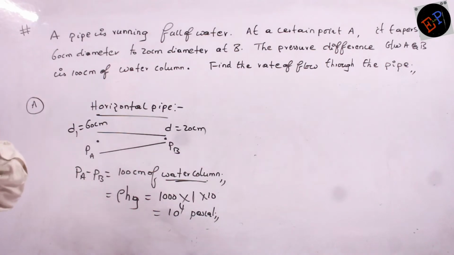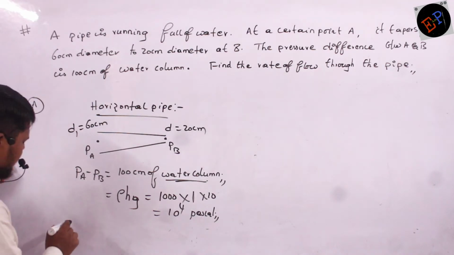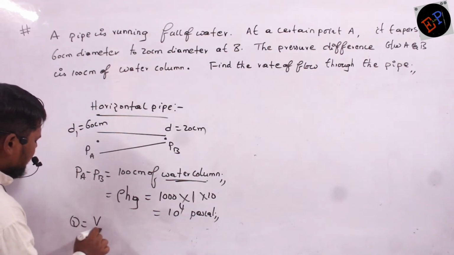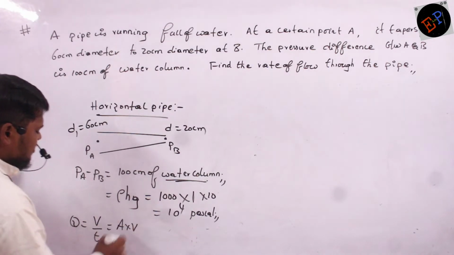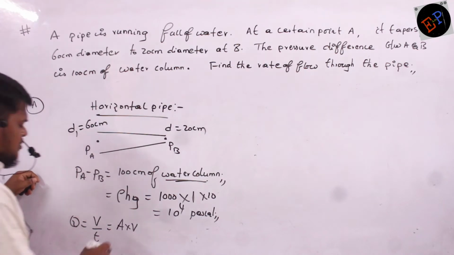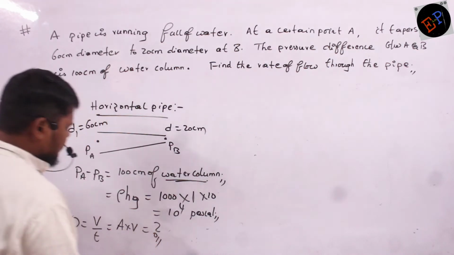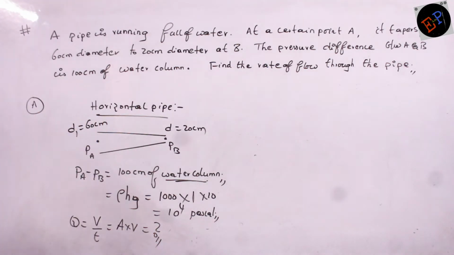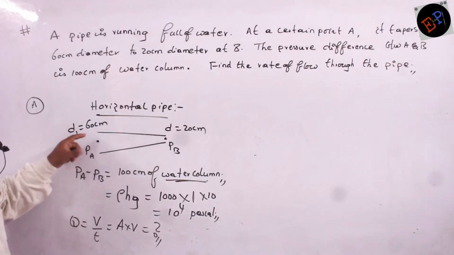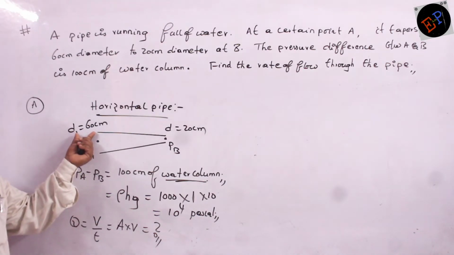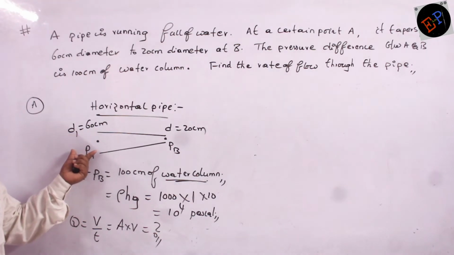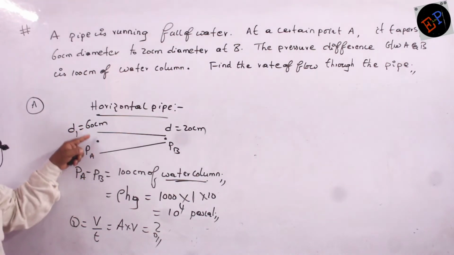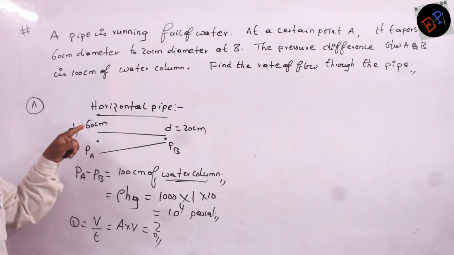Then find the rate of flow through the pipe. So rate of flow means what? Total volume of liquid flowing per second, or I can call it area of cross section into velocity. I can calculate like this also, no? So this value we are supposed to calculate. Are you able to understand? So area of cross section I can calculate by using pi r square, because diameter is given. If diameter is given, radius is half of it. Clear, no? Then area of cross section of the pipe is pi r square. Pipe will be in the form of a circle only, no?